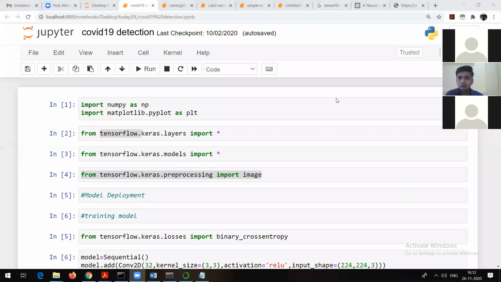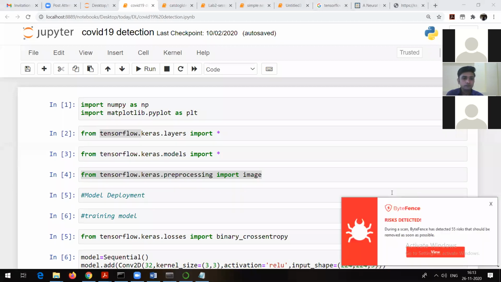Okay, any question? If someone is having any question, you can ask. Otherwise, I think it's time. Hello, if anyone has a question, please raise the question. You can directly put it into the chat window also if you have any question. Please share the code, sir. So one of the participants is asking for the code. Yes, sir. I will share it with madam. Okay, no issue.